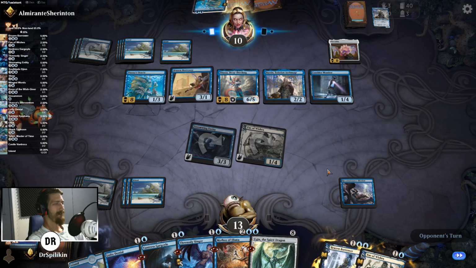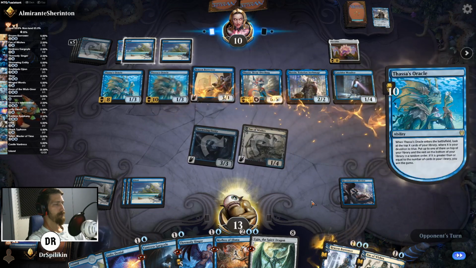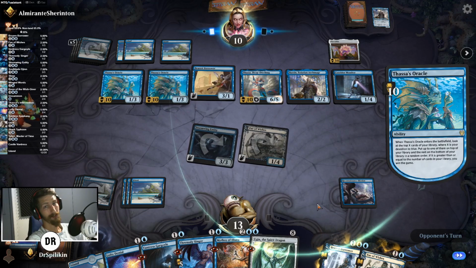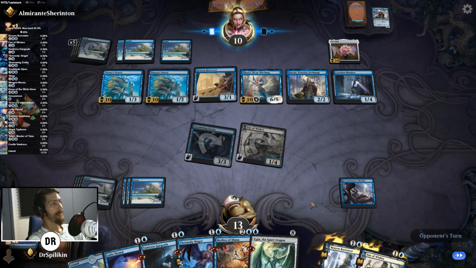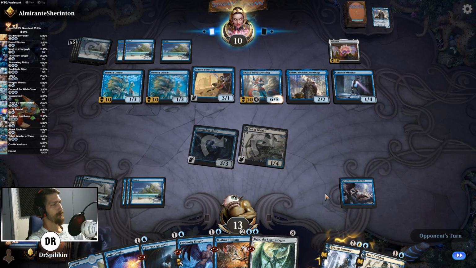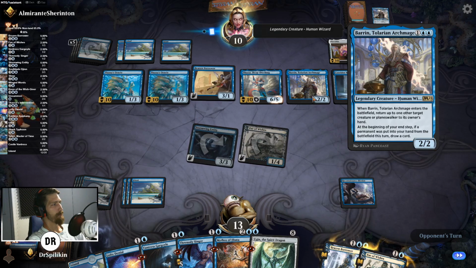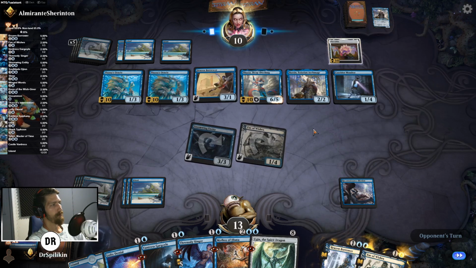That's his Oracle, but they still have 40 cards in their deck, so it's not like, you know. I don't know. Maybe there's something I'm missing here. Maybe they don't have counter magic and they're like, if I can't get to counter magic, they will cast Yugen. How would they anyways, though? If a permanent was put into your hand from the battlefield this turn, draw a card. Maybe like that. Maybe off the Baron.